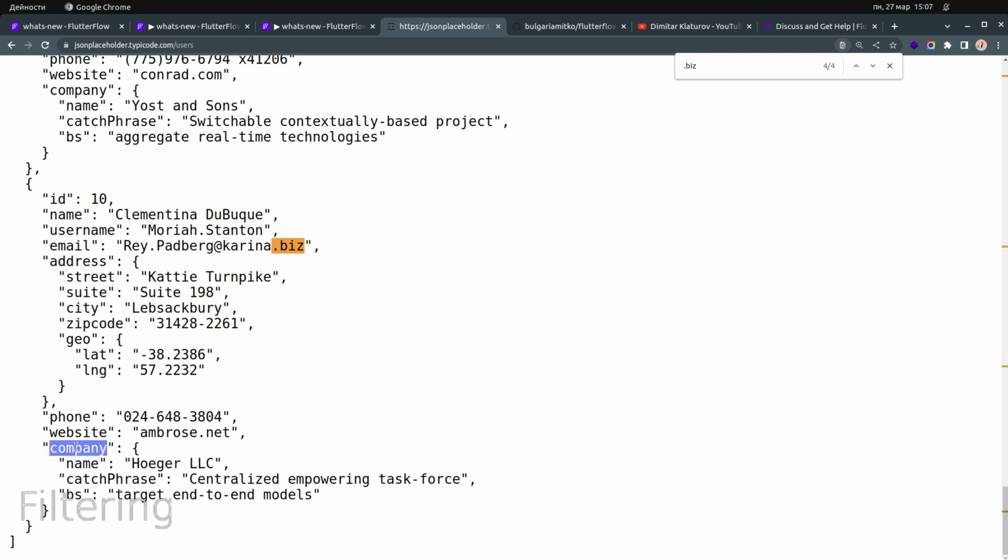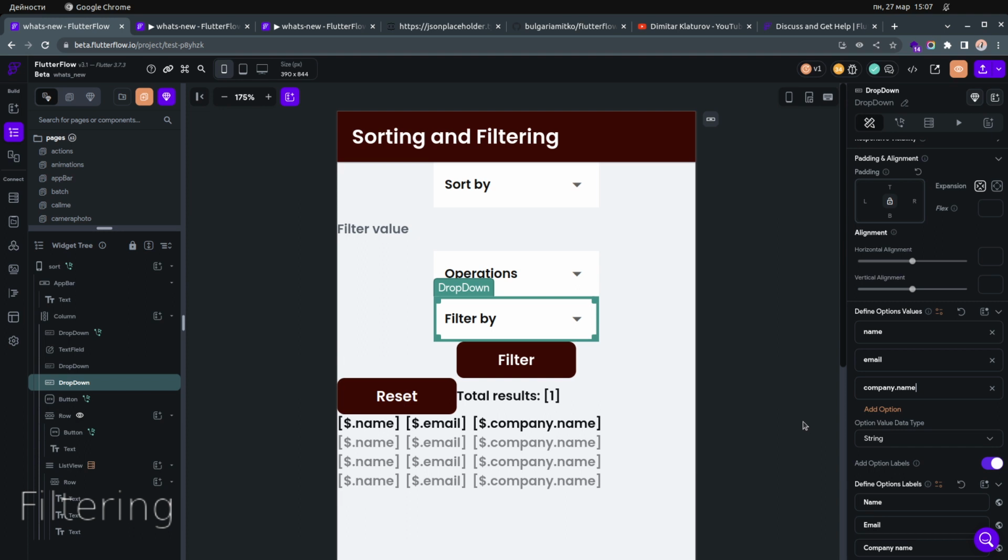If you want to get company BS, it will be company.bs. Again, with lower cases if our data is with lower cases. If it's upper cases, and so on and so forth. You get the idea. So like I said, here is the name, the email, company.name. And then the labels will be name, email, and company name.